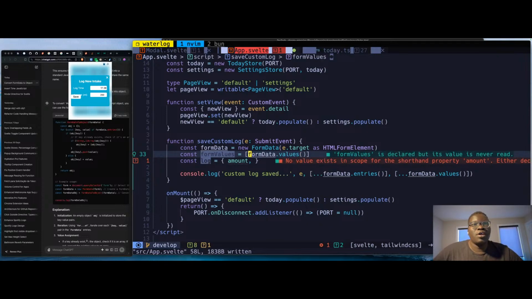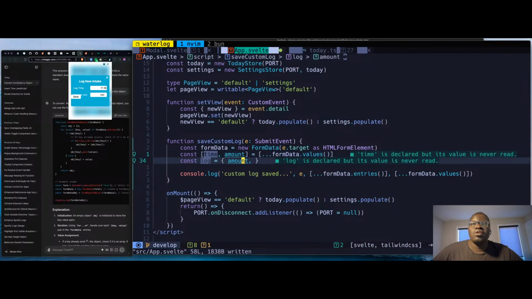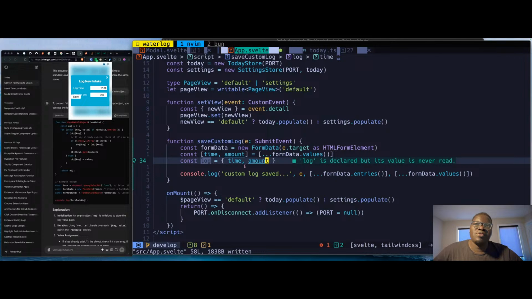I'll spread it out and I can pull out the time and the amount. And here, amount and time here. Nope, time and amount. Oh, well, it doesn't really matter here.